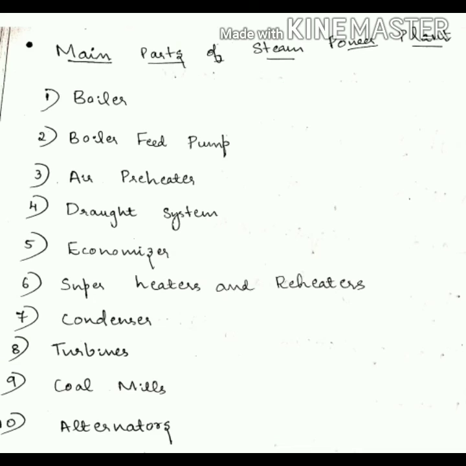And next part is coal mill. So this also, like before, feeding the coal into the boiler through the conveyor, it has to be brought into the required size. So all this process of drying, grinding of coal, separation of the particles and forming proper fuel air ratio, all this process takes place in the coal mill. So that is the advantage of the coal mill.